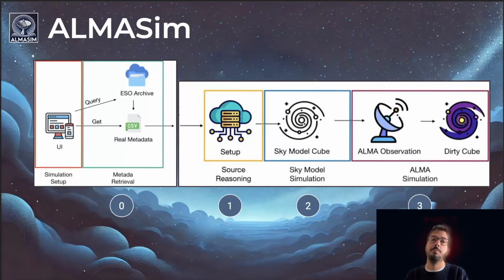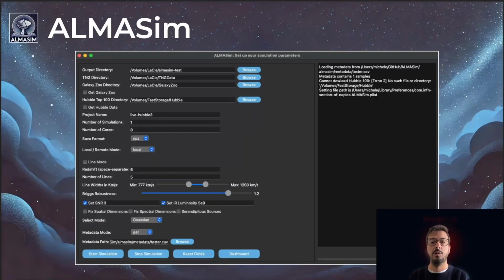To sidestep all this problem, I created the Python simulator, which is called ALMA-SIM, that basically wants to help you gather all the data products that you need, organize them, and simulate sky models which are as closely related to the real data as they can be, given our knowledge about radio interferometry and the information available in the archive. All of this is done while hiding the complexity of the process from the user through a graphical user interface, which is the one that you should be seeing right now on screen.